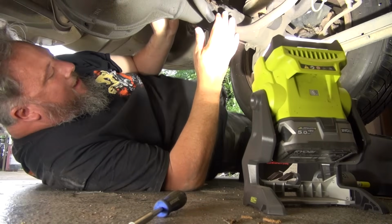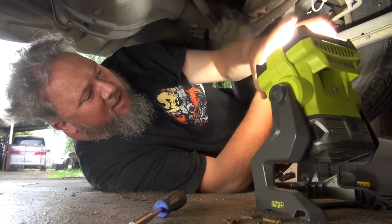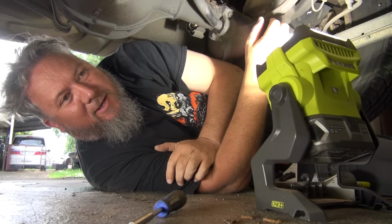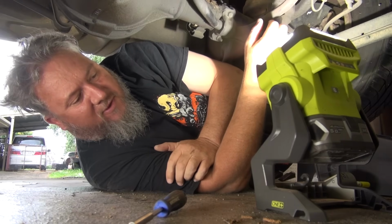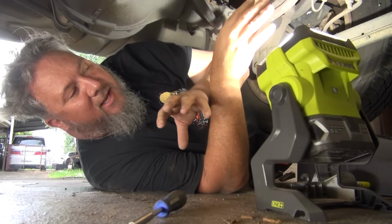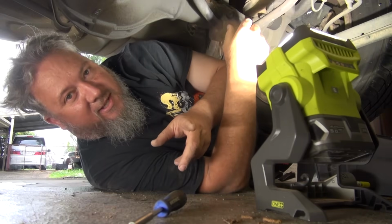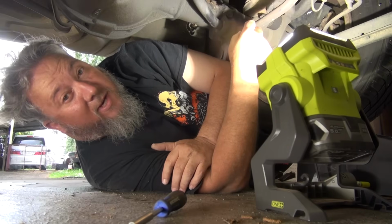Okay, I do need to add some workshop lights to my list of tools to buy though. In fact, on that subject, while I'm down here, maybe we should start doing some tool reviews, on stuff that I buy, not as a show-off, oh, I bought this, more of a, I bought this and it sucked, or it's great for these reasons. So if you'd like to see some short videos like that, let me know and maybe I'll start cranking out a few when I have time.